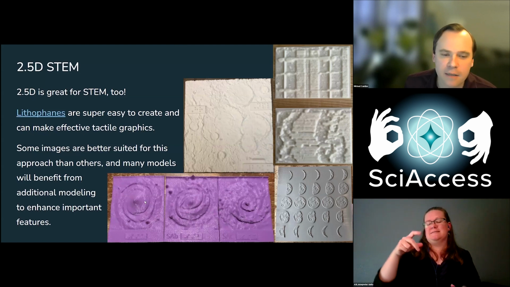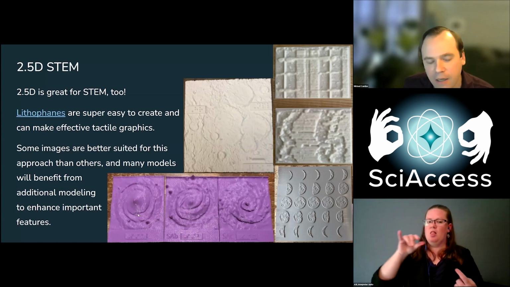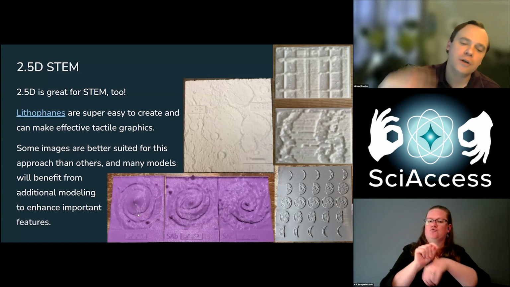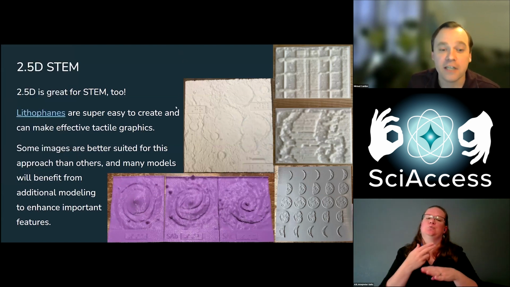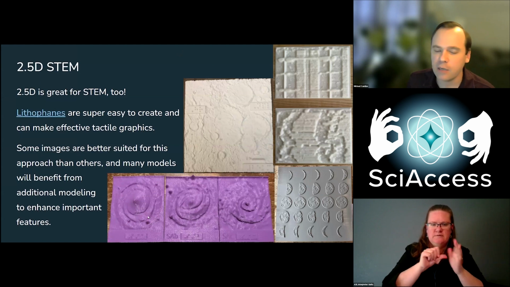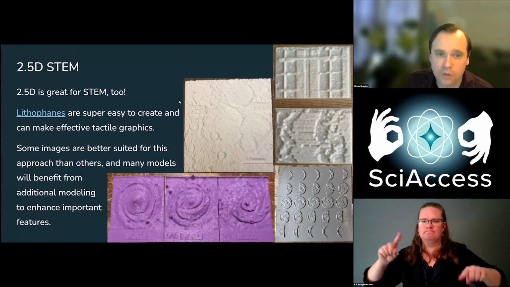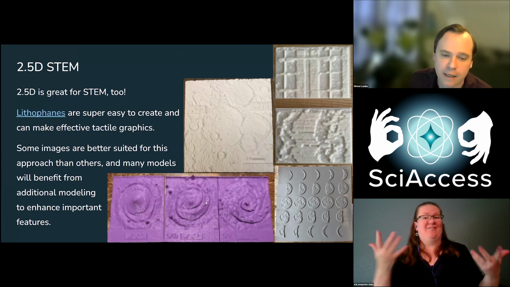And these spiral galaxy models went through the traditional lithophane approach, and then I took them into a modeling program and exaggerated all the different features so that it's easier to see how the spirals varied between these different models. So not just taking what was spit out from the lithophane approach, but augmenting it to further enhance these features.